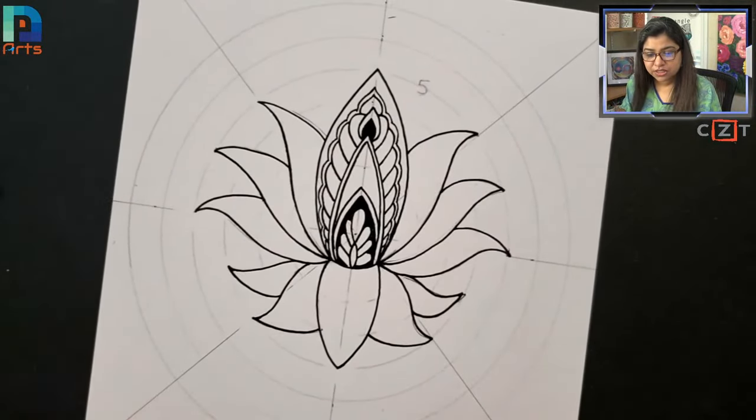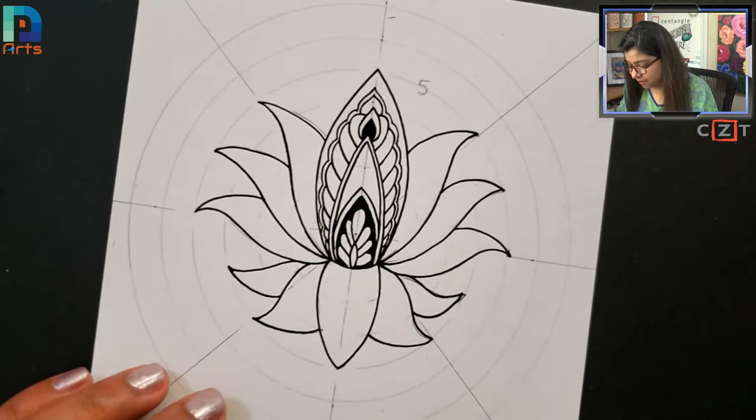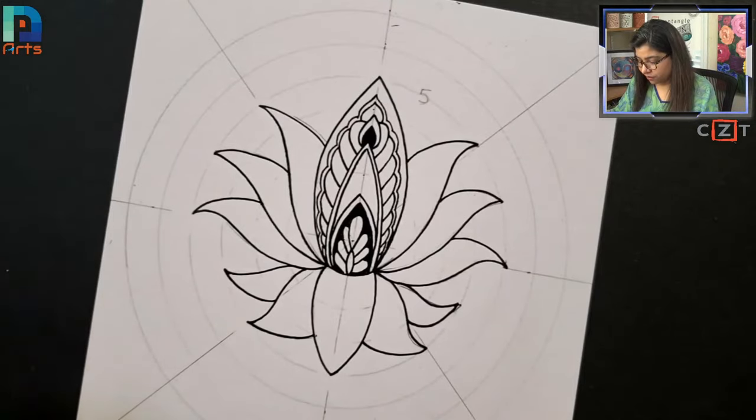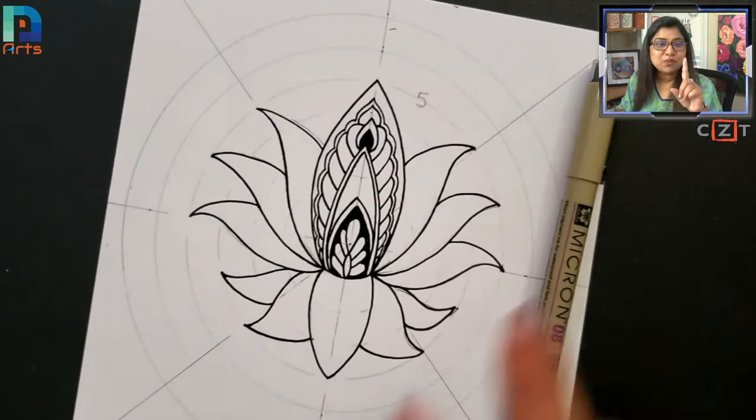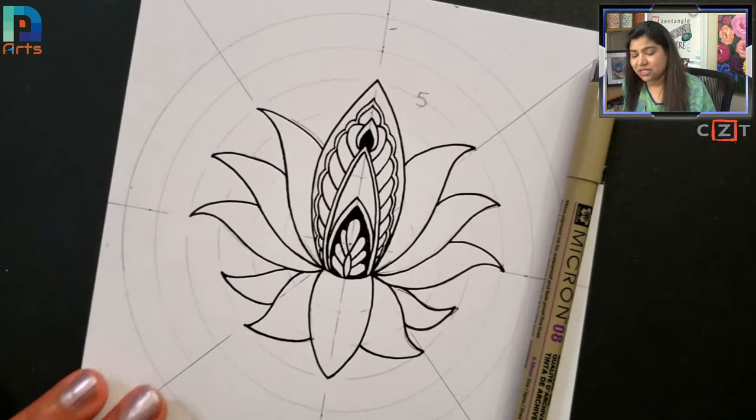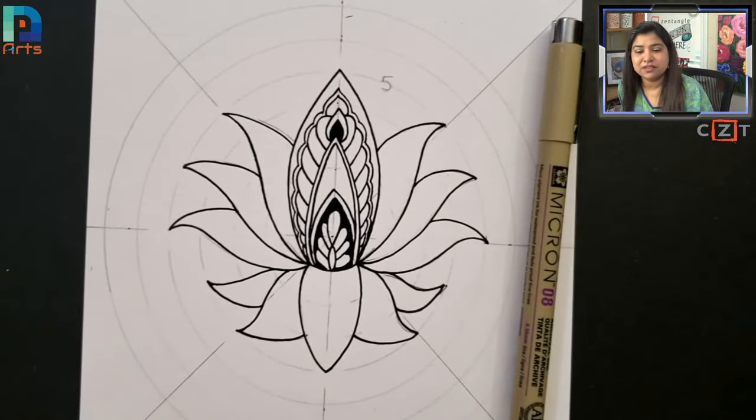So please write down in the chat if you are done with the center big petal. Now we'll start working on these side petals. I'm waiting for everybody. And please write down 1 if you are drawing along with me, and write down 2 if you are just enjoying watching the video.